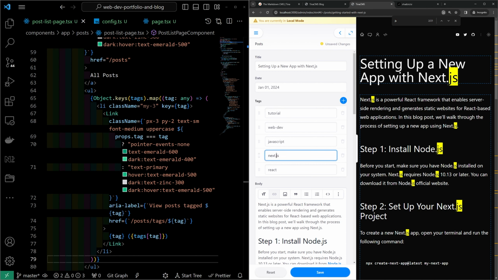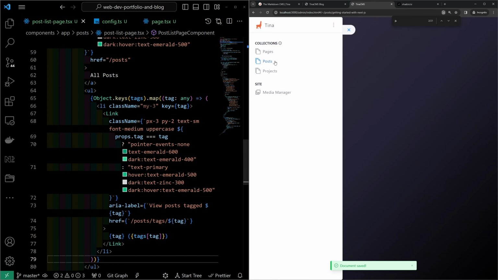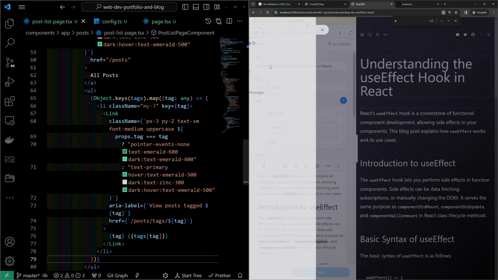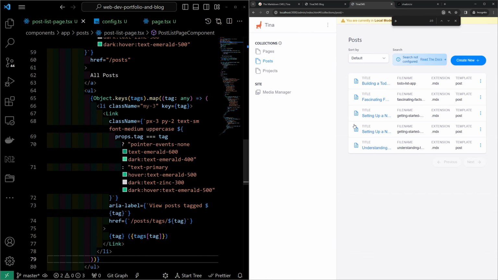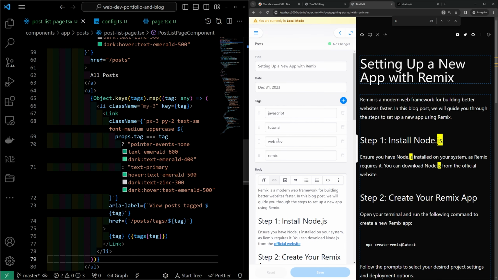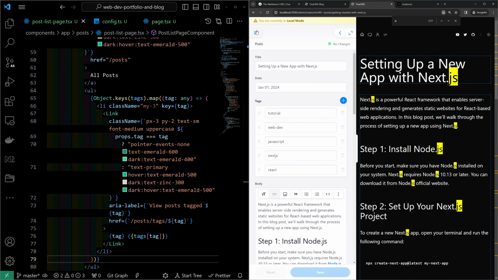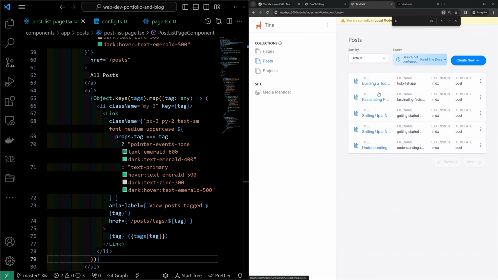I'm also going to change NextJS to one word, just in case that has any impact. So we'll say post. This one's fine. Post, setting up a new thing. Web-dev, save. And I think that's it, right? So we have setting up a new, yep.